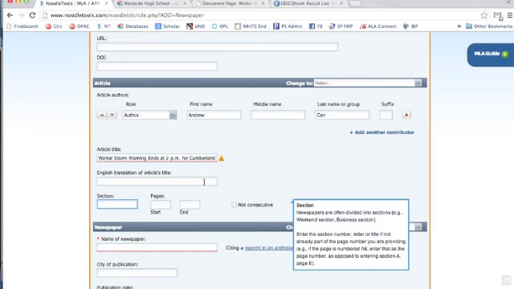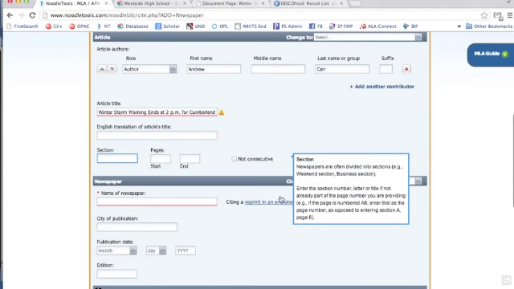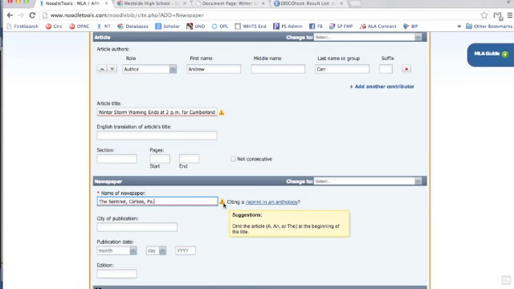Section, sometimes there's a section, sometimes not. Let's take a look and see. Not really a section here. It came from the Sentinel in Carlisle, Pennsylvania. I'm going to copy that information because I know I'm going to need it. Name of the newspaper right here. I'm going to paste it in there. Now again, I'm getting this and it says get rid of the word "The".